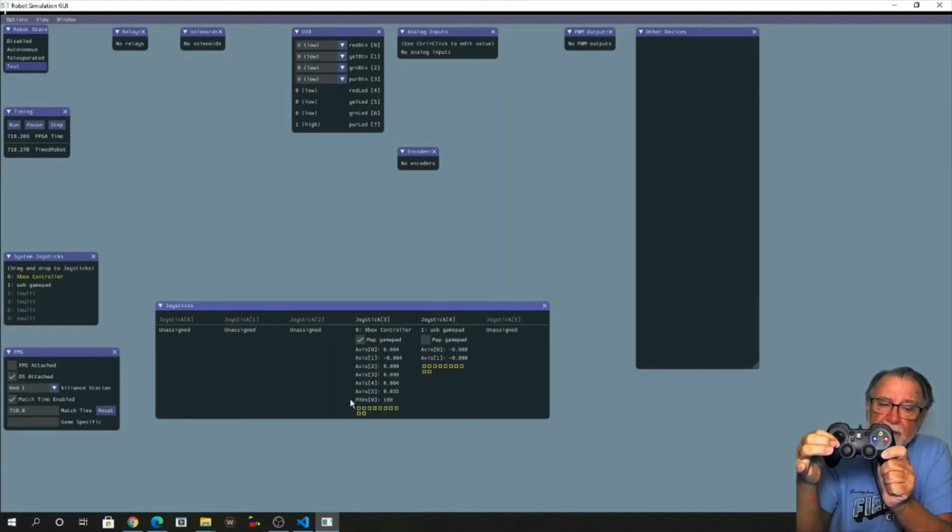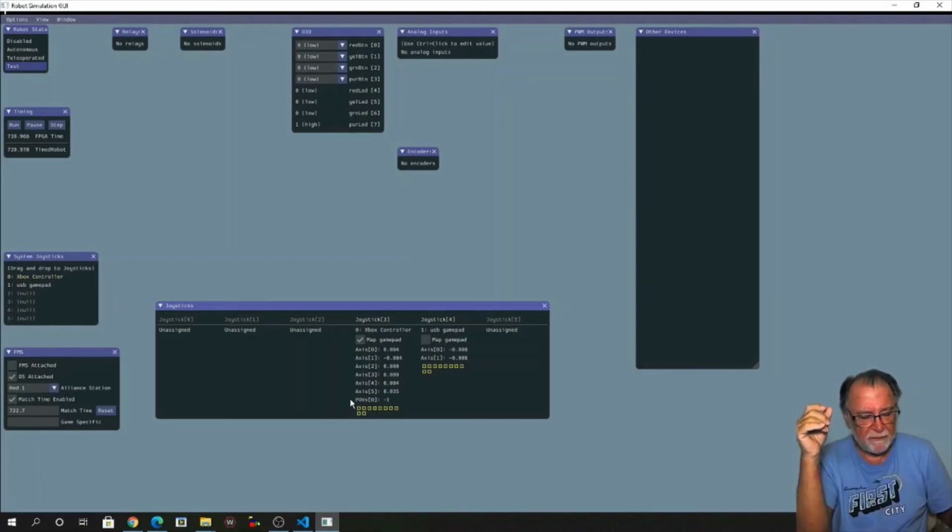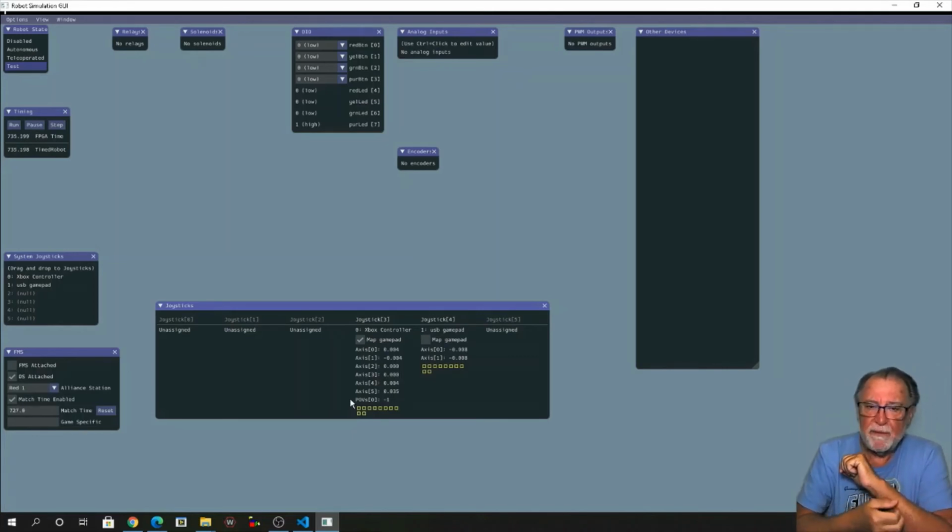So you could maybe use that for turning to a direction. I don't know. We'd have to play with it and see how we could use it, but we might be able to. So that's all the controls that we have available to us. Now let's go see how we would use those in software.